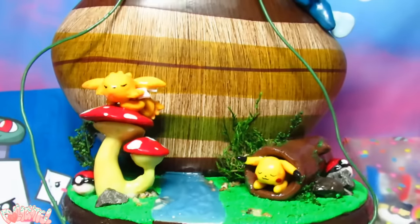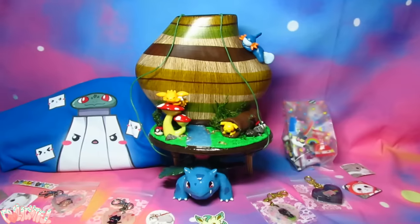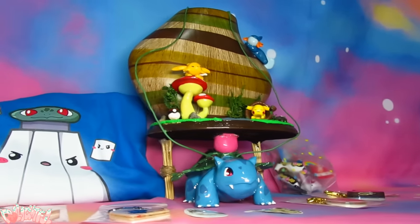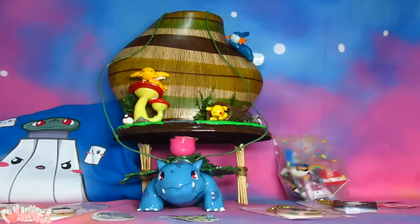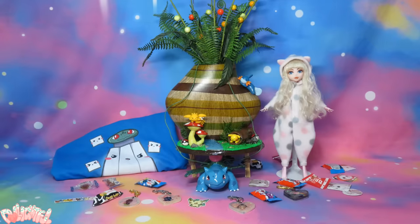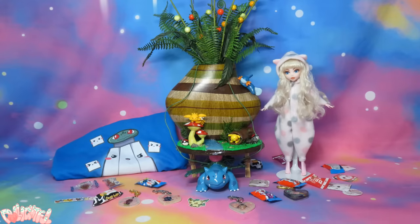Thank you so much, Jackie! I love my new Pokemon environment sculpture, and all the extra goodies that came as a plus — wow, thank you! I hope you enjoyed watching the unboxing. Jackie will be unboxing my gift to her over on her channel soon, if she hasn't posted it already, so check that out! I cannot wait to see Jackie's reaction to opening my doll. I'll see you over there! Stay artsy! Annyeong!